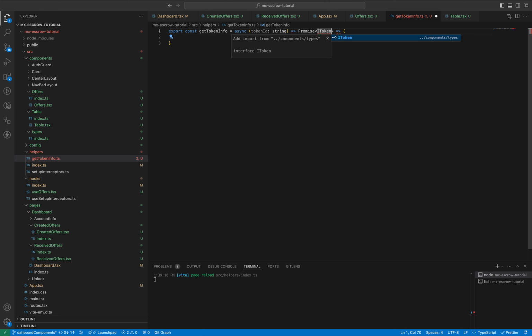Now we can import the token type interface, and we can start writing the logic of our get tokens.